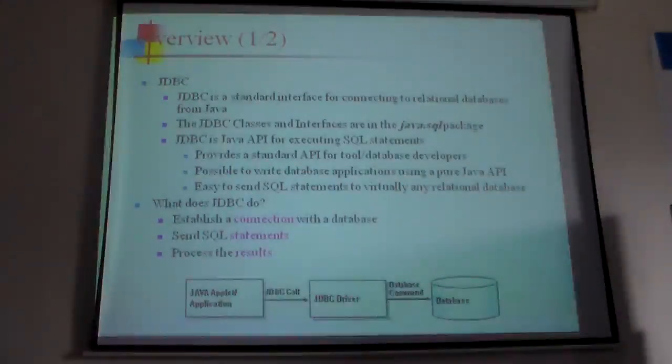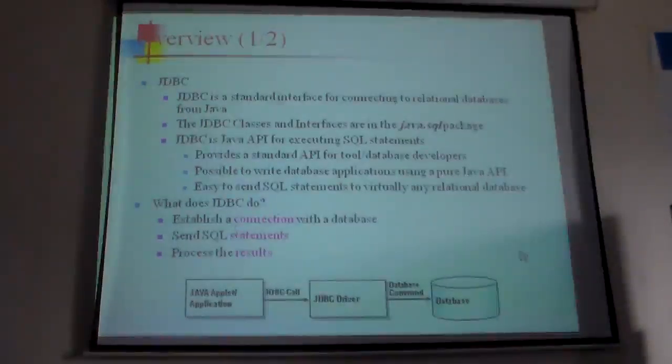Okay, so Java does this for us, and the result processed by the server comes to the client, that is, your Java program. If you see, for example, in this figure, it summarizes all that we said. Java applet and application: as we know, Java has two types, applet and application program. Until now we are working in application programs, not in applets.